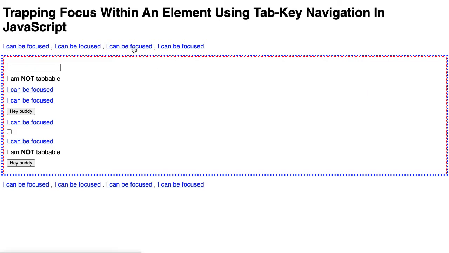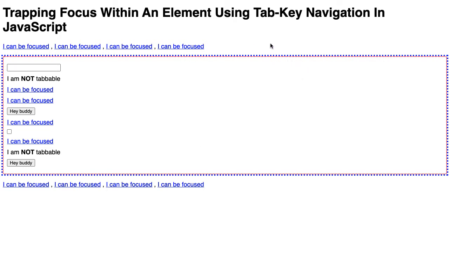So you can see I have sort of three areas of elements here. At the top, I have this area here, and then a third area of elements at the bottom. And if the user navigates to this center area, what I want to do is maintain focus within that area, even if they attempt to tab using either tab or shift tab beyond the bounds of the container.